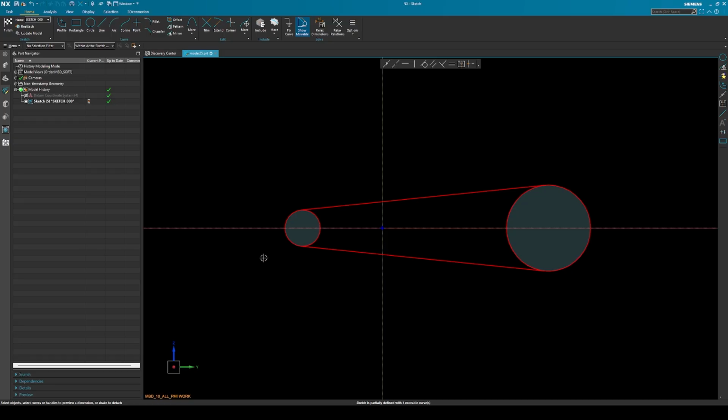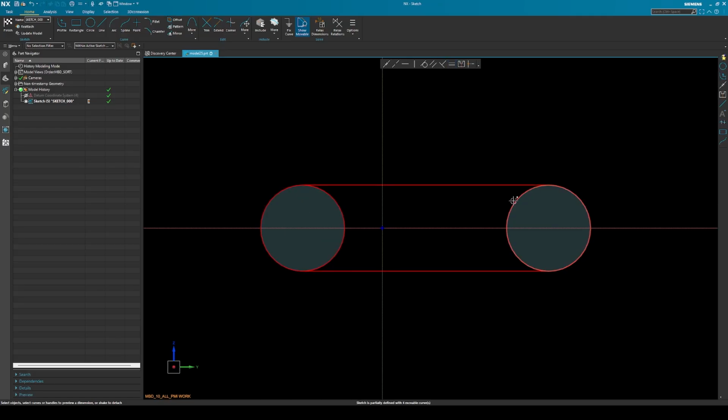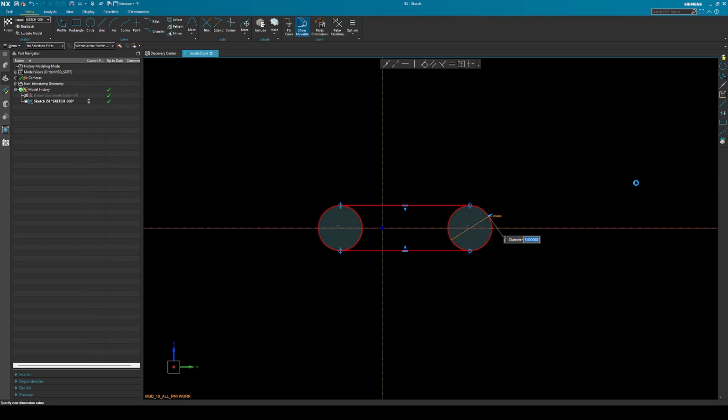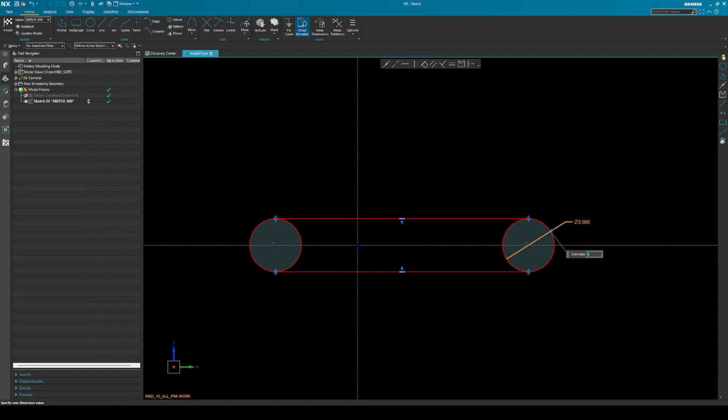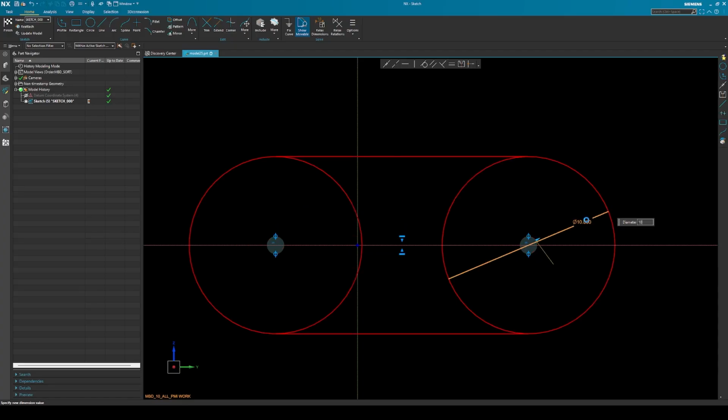For example, let's say that I make both of these equal to each other. So I'm going to select both circles and I'm going to hit equal. Now, if I come over here and select any one of the circles, doesn't matter which one, let's say I select the one on the right-hand side, I'm going to make that 5 inches. Would you agree with me that both of these are the same? Well, I think you would, because if you click this guy, you can see that it's also 5 inches. I can set it to 3 inches. I can set it to 2, 1, 10.